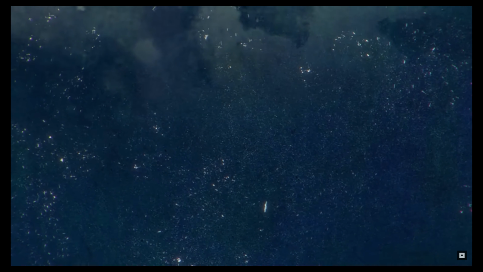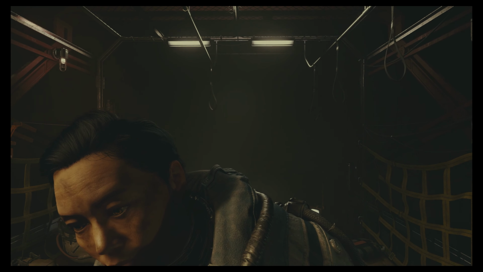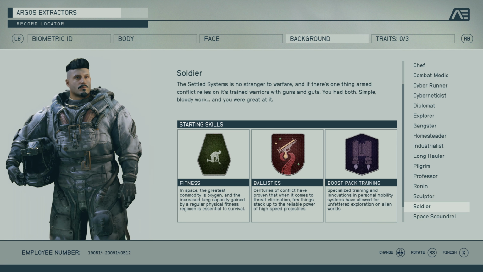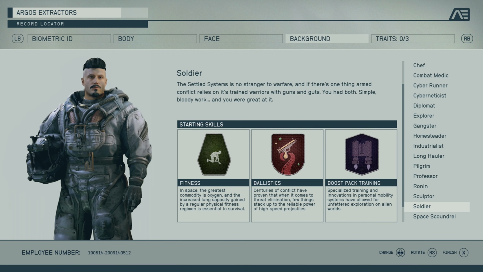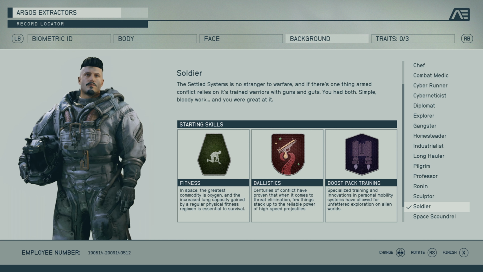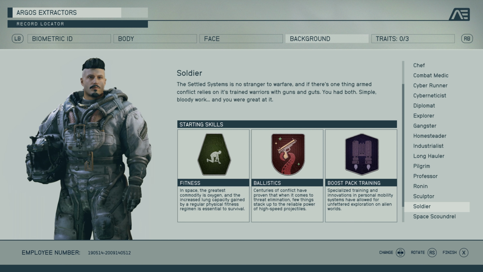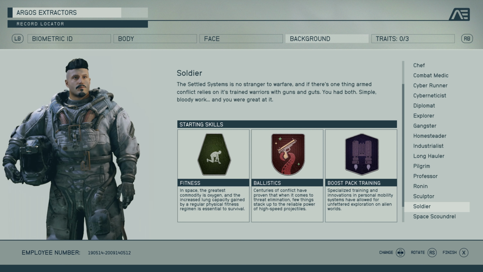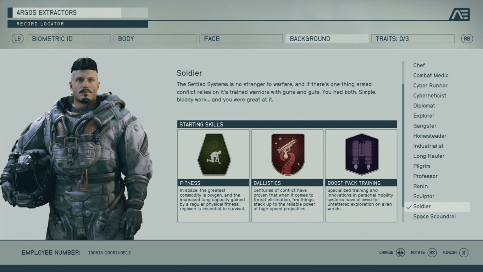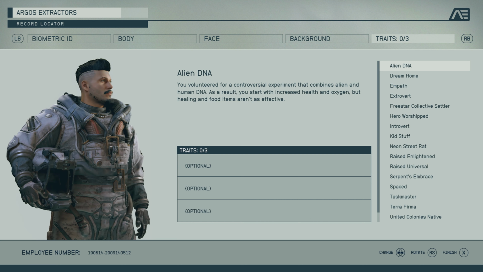Eventually, one of my contacts informed me about an opportunity with Argos Extractors for a mining job on the moon of Vectora. Alright, so let's jump into the character background. Soldier is the background for this build, and with it you can get fitness, which gives you more oxygen, ballistics, which gives you more damage with ballistic weapons, and boost pack training, which gives you access to the boost pack. Then you get ballistics, which is more the cornerstone of your combat.